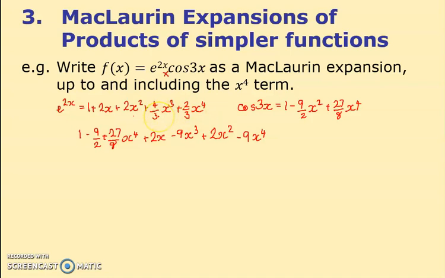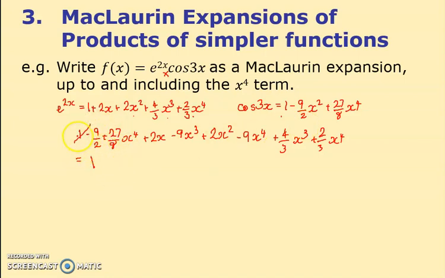And I reckon if I times this by any, well, I think I can only times it by the 1 and this by the 1. Similarly, otherwise I get too high a power. So I think I get plus 4/3 x cubed plus 2/3 x to the 4. So I just got to count up how many of each I've got. I've only got a 1, so that's that done.